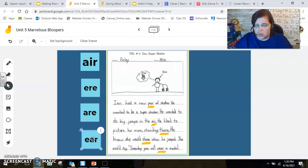So these controlled vowels are really probably the trickiest of them all. They're almost always at the end. And so that gets tricky as well. There's no clue about things being in the middle. You see these lots of times at the ends of words. And so it's one of those times where you just have to really use your eyes, and you might have to write the word 3 or 4 times, spelling it a different way each time to say, well, wait a minute, does this look right?